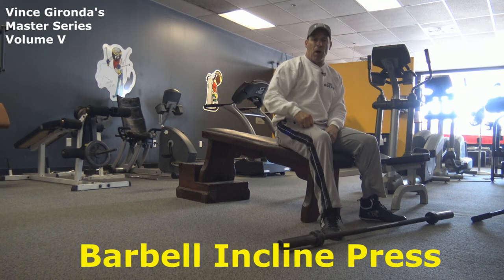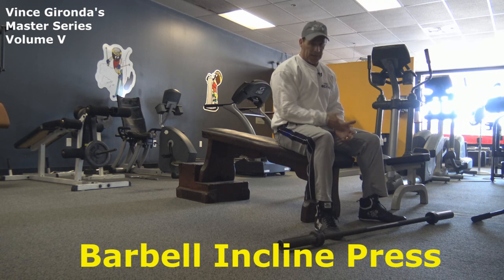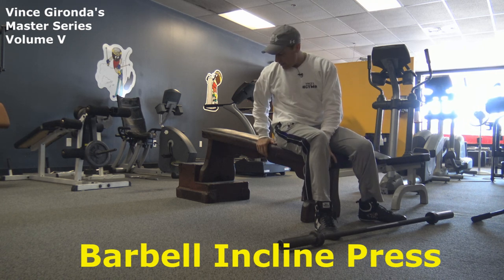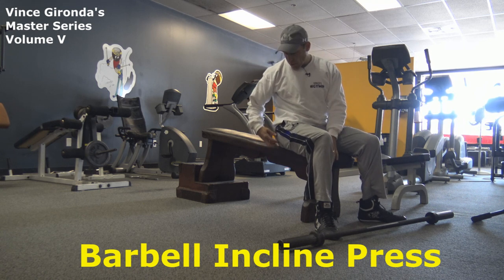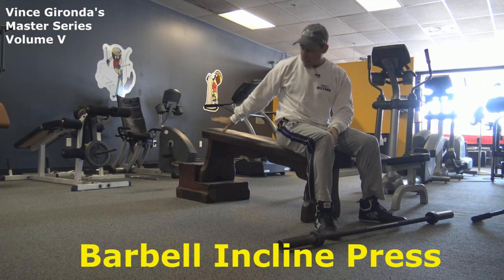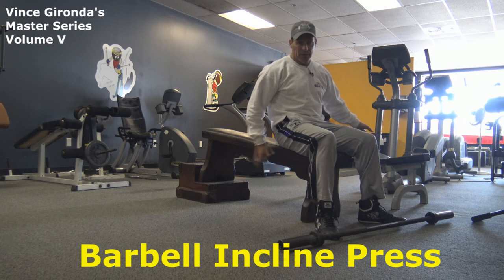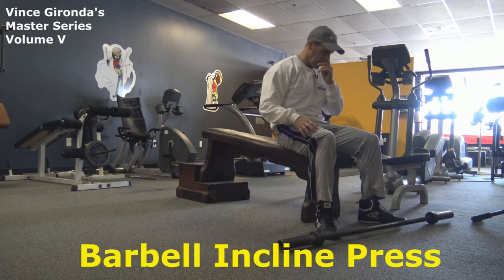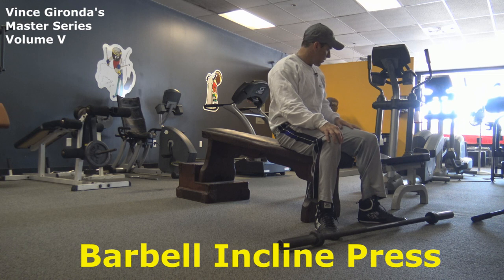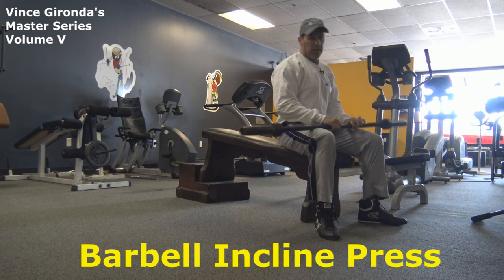Now guys, I'm going to show you the barbell incline chest press. Again, it's just using the same bench as with the dumbbell. We're going to set it up on a 10-inch block at the end, so one end's 10 inches higher up. And if you don't have this type of setup, then you can just use the modern day incline bench set at 25 degrees incline.